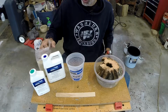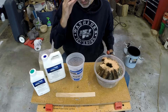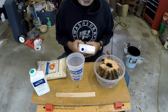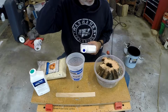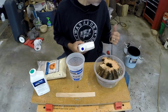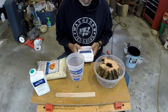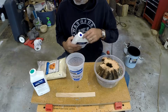I haven't decided on a color yet. I've got plenty of working time, so what I might even do, since I believe this is about a 45-minute working time, which is a lot, is try and do a swirl by letting the second bit set till we're closer to the pot time to throw it into the pressure pot, and then I'll pour some in to try and get some swirling in. So we'll see what we do on that, but we will start working on that process and go from there.